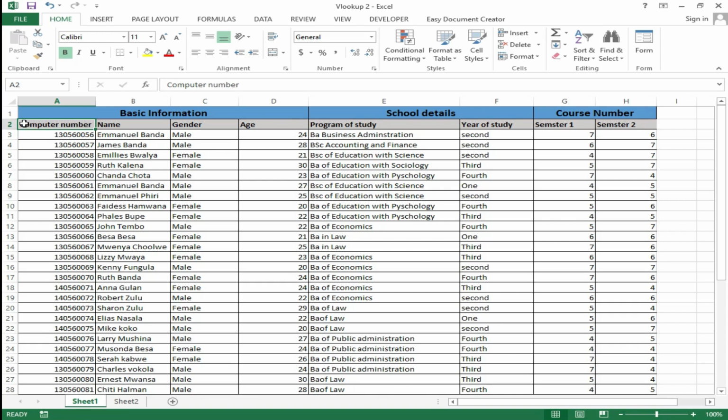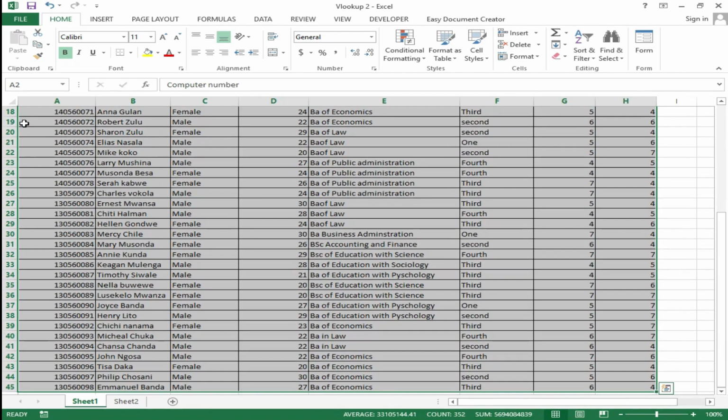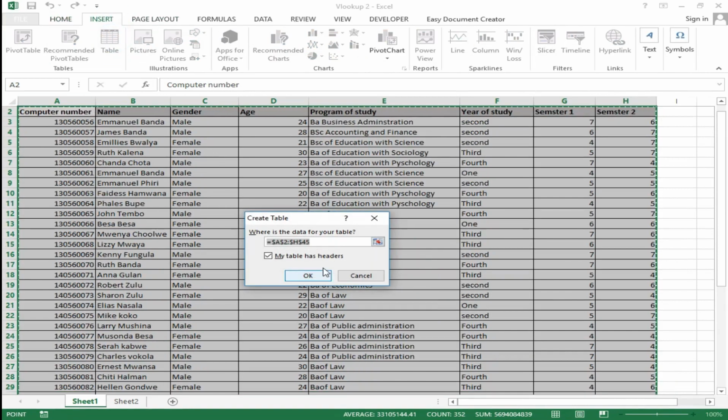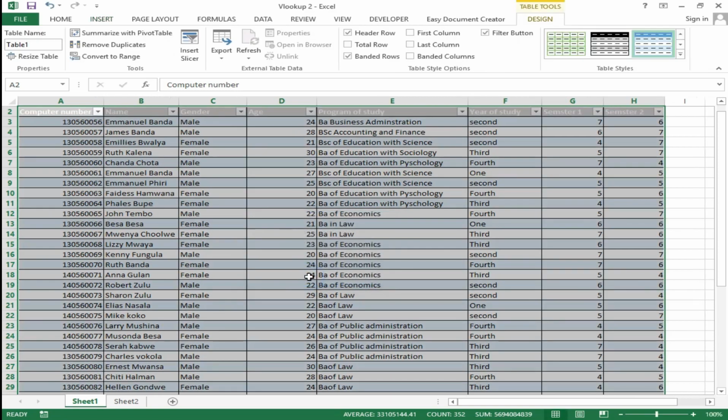So I'll click here, press Ctrl+Shift to select the data, then come here and select table. My table has headers, which is the first row, so I can just leave this selected, then click OK.